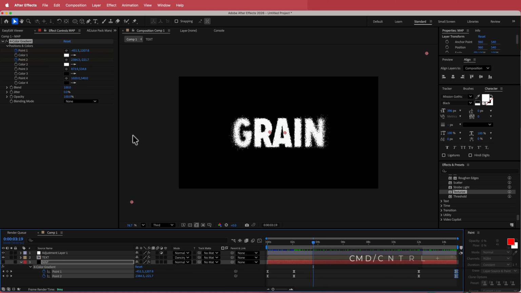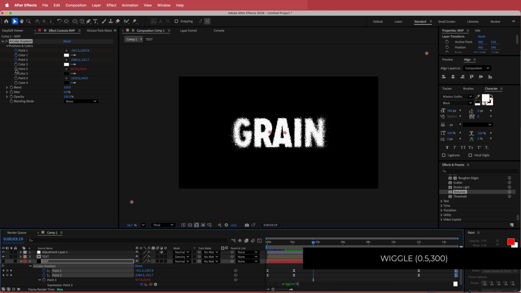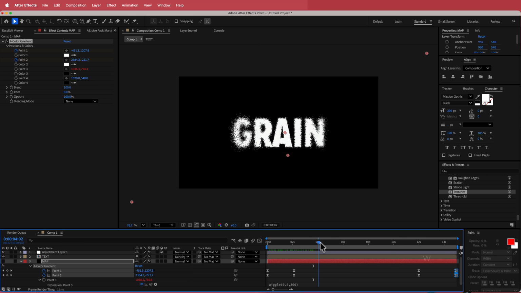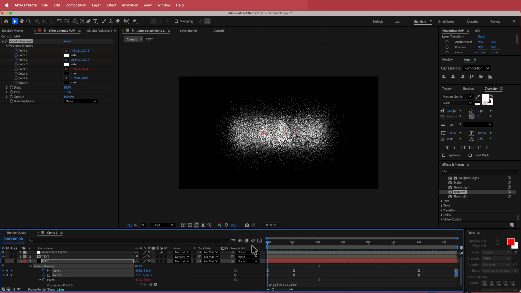So the only other thing that I did in here is I went to the other 2 points and held Option or Alt, and then I wrote the expression wiggle, let's say 0.5, 300. And now the other black points will move to give it a little bit more motion in there.